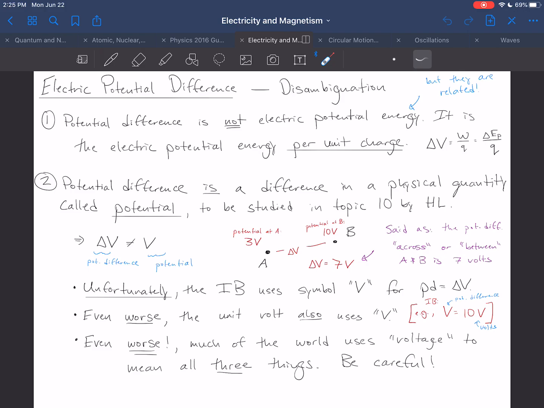That's a really good analogy here. Potential is like your position in some coordinate system. It's like saying you're over here or over here. Let's say you're at 4 meters or you're at 10 meters. Potential difference is a distance between them. Okay? It's the difference between them. So potential difference here between A and B is 7 volts. And as it turns out, the potential difference between any 2 points is way more important than the actual value.